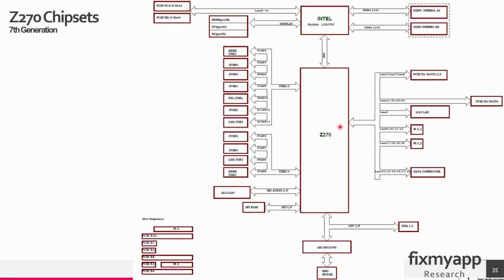The Intel Z270 is a high-end chipset. It was introduced in early 2017. It was designed to support 6th generation Skylake and 7th generation Kaby Lake Intel Core processors. The Z270 chipset acts like a central communication hub. It helps the different parts of the computer like the CPU, the memory, storage and other devices to talk to each other. Think of the chipset as a traffic controller that directs data where it needs to go inside of the computer. The chipset only works with CPUs that the chipset supports.